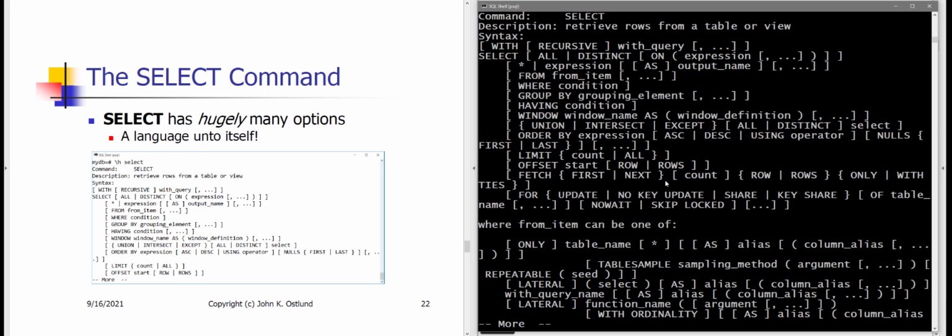However, this is not fully standardized, and so you do need to be careful that any given relational database management system that supports SQL will not necessarily support all of the same options and all of the same additional arguments that all the other versions of SQL support. It's kind of a standard, but not absolutely standardized in the way that many programming languages are fully standardized.